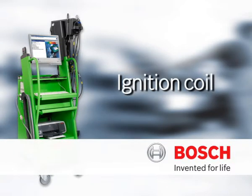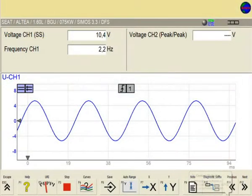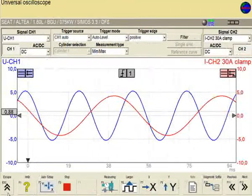A component test was integrated in the FSA menu for checking individual components. Preset screens enable recording and evaluation of signal curves. In comparison to the universal oscilloscope, the component tests reduce oscilloscope setup time to a minimum.